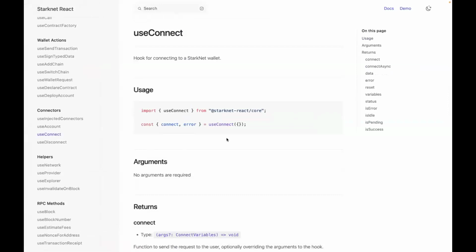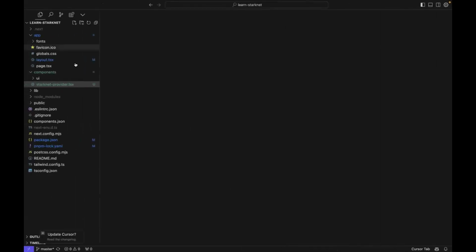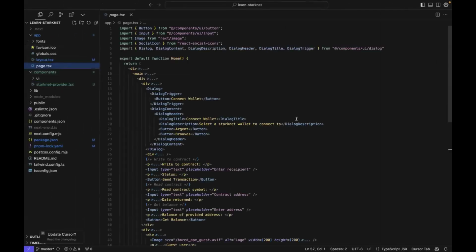So remember what I said in the beginning? I said that it's literally like one line. This is the import statement, and this is basically the hook that would help us connect our wallets. I love it. It's just too easy. So for now, we'll just copy our import statement and go to our pages because all our code, you can see it here. It's all here.